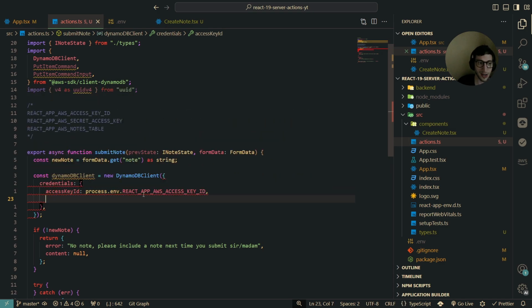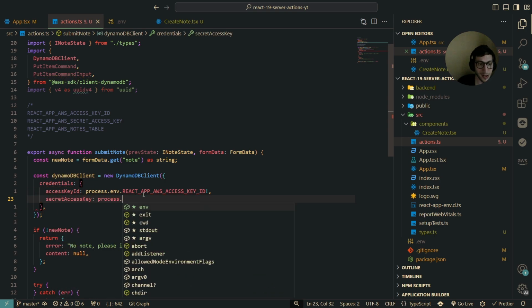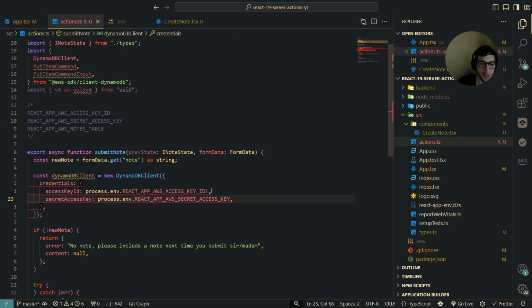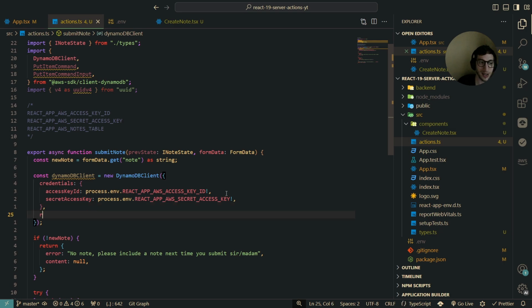And use that exclamation mark, which just means that it's always going to be defined, otherwise we'll get a TypeScript issue. We need our secret access key. Again, process.env dot, and just copy and paste that here, with the exclamation mark, because we're just saying, yep, this is always going to exist in our .env file.